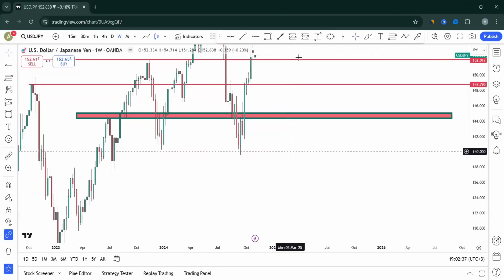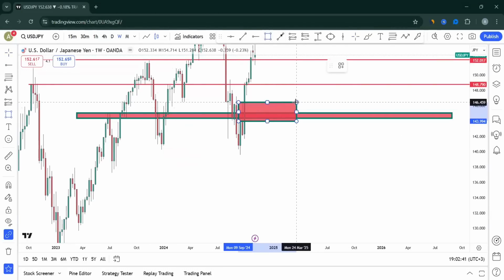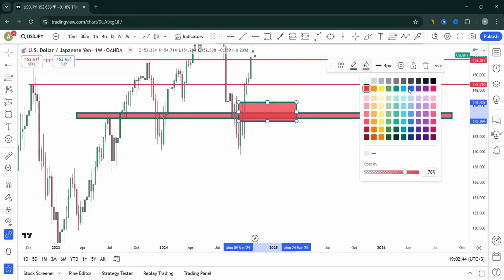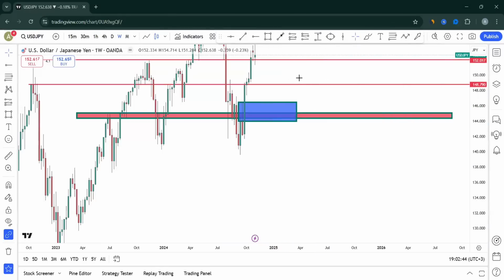Now in weekly, what do we observe? In weekly, we do observe that price actually broke above this area here. Meaning that it came down, it created a low, lower high, low, lower high, low, lower high, then it broke above. So when it breaks above here, it means that we are pushing higher. But now what do we observe? We observe that price has broken this standing point, this standing point, and this standing point.